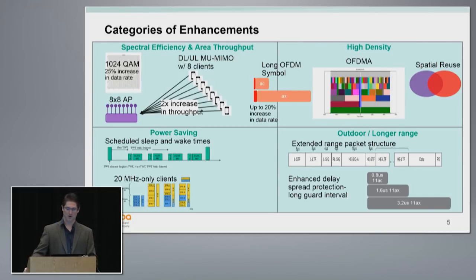The next category is high density. We've had OFDM as our basic modulation scheme for decades. We're going to do OFDMA — splitting up sub-carriers within a waveform to a bunch of different clients in parallel, so we can transmit to more clients simultaneously and get efficiency improvements. Because of that, we had to change our waveform structure — the symbol length increased so we can get more sub-carriers. The preamble is now more efficient and the sub-carrier count is more efficient, so just by doing the changes for OFDMA we actually get a data rate increase.